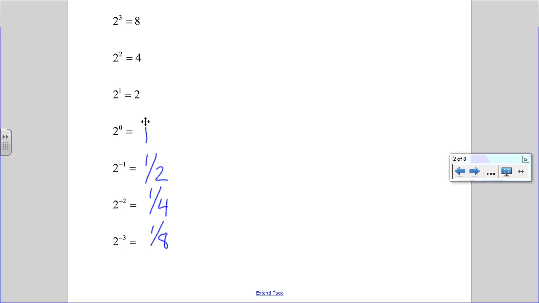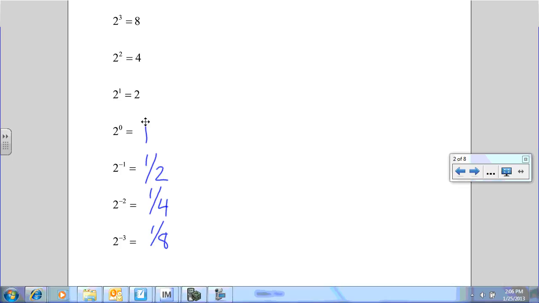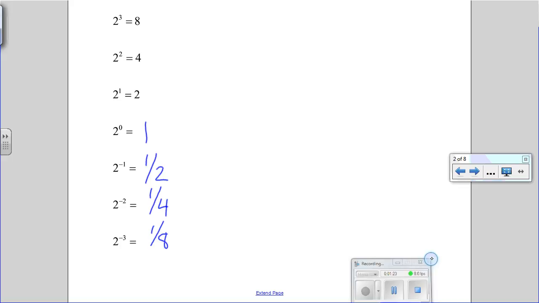All right. What I would like you to do now with your seat partner or the person beside you or behind you, if you don't have a seat partner, is I want you guys to look at this table and see if there's any patterns that you notice, anything you see happening in that table. Take notice.